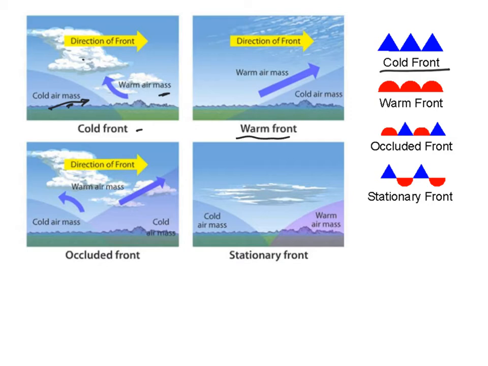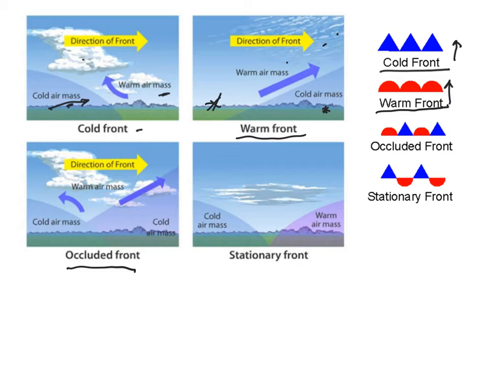Now in this picture we have a warm front, so we have cold air that's in, and we have warm air on the move. And remember, as warm air goes, it's going to kind of slide up here, and we're going to get our cirrus clouds, our stratus clouds, and finally our nimbostratus, light drizzly rain clouds here. And a warm front is going to be a lot gentler. So what we'll notice is our symbol for a warm front is going to be curved half moons like this, and then they're going to point in the direction that the front is going to travel. So our cold front's going to head up the page, our warm front would also head up the page, as this example is. Then we have our occluded front.